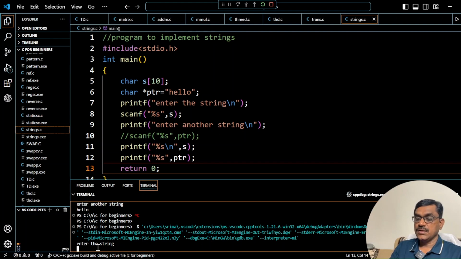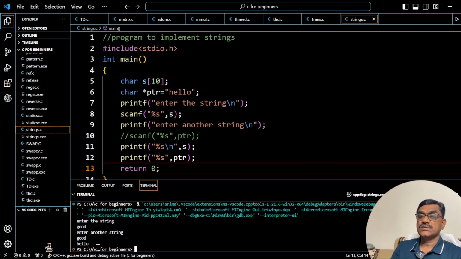For example, I am writing good. Good is the first string, stored in s, and the second one is enter another string. We are just printing it, but we are printing s. s is good. ptr is how much? Hello. But scanf is not accepted with the character pointer.